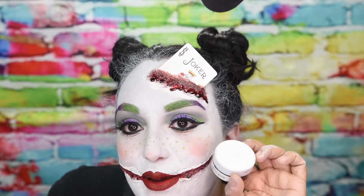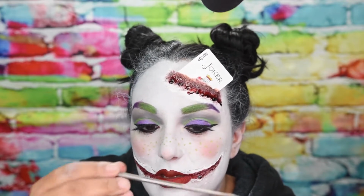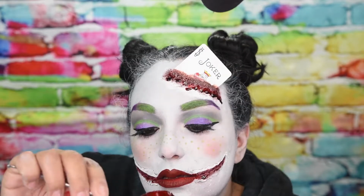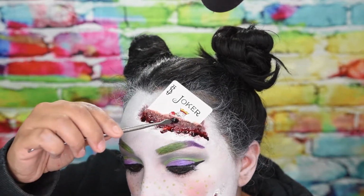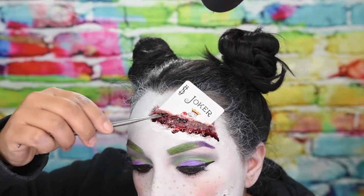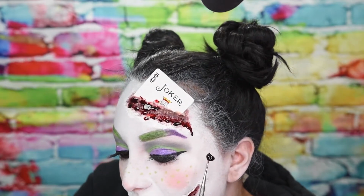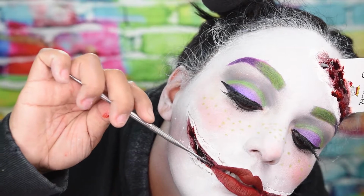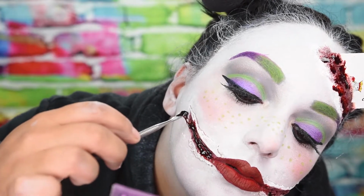We're gonna go in with Afflano Cosmetics Coagulated Blood. And we're gonna actually use a spatula for this, oh, not that end, this end, because it's so thick. Look at that. And we're gonna put this up top towards the card. The blood is dripping down. That is beautiful. Perfect. Oh yeah. Oh, it's delicious. You still want to be able to see the wound, so you don't want too much blood.